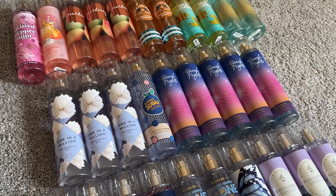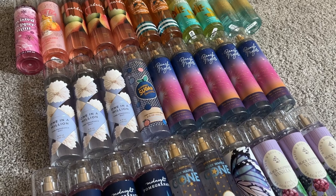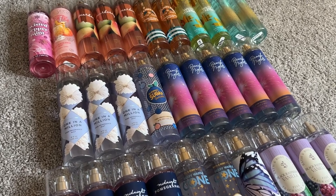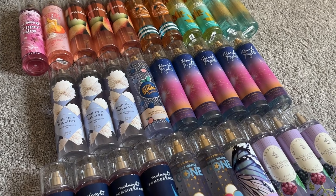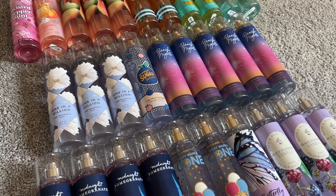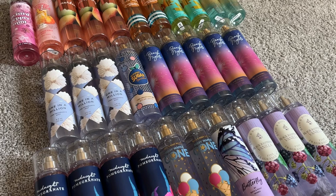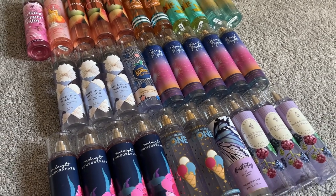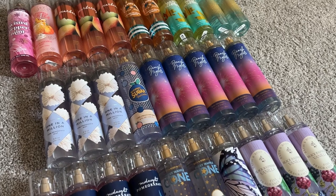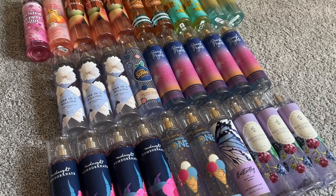I mentioned the two-out-one-in policy. I'm going to create a spreadsheet to track how many fine fragrance mists I have, and I'm going to start it now because I am done with my SAS purchasing — I purchased the twisted peppermint and the two sparkling orange spritzes. Moving forward, I'm going to hold myself to being able to purchase one fine fragrance mist for every two that I use up. That really shouldn't be too hard. I have 30 fine fragrance mists here, and I had 31 back in February or early March when I did this last.